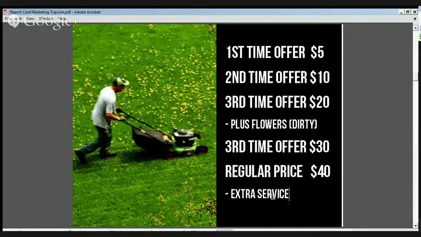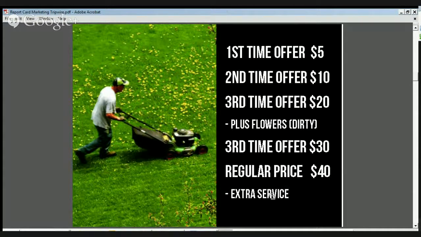So the person said, great, that's awesome, go ahead, mow my lawn for $5. That's a steal. It's such an irresistible offer. How do you say no to that, right? Especially when you're paying $40 or $50 to the guy that's already mowing your lawn. Then he does a great job, and as he leaves, he gives you a coupon for $30. He says, I'll be more than happy to come back next week and do it for $10. The guy comes back and does it for $10, and then the next week he gives you another coupon for $20.